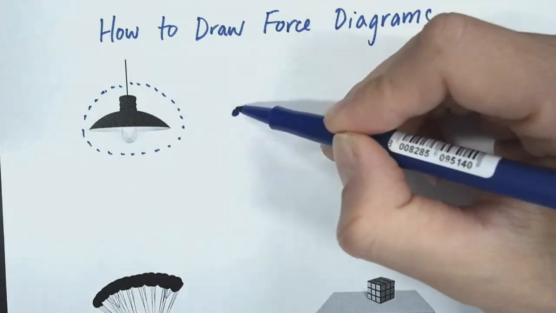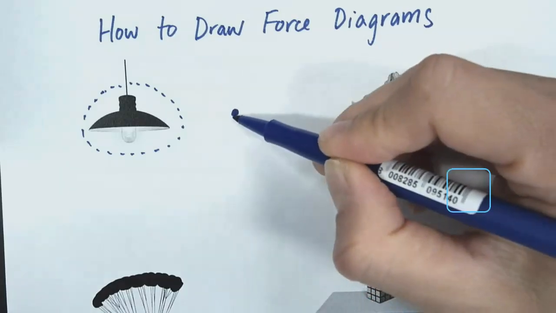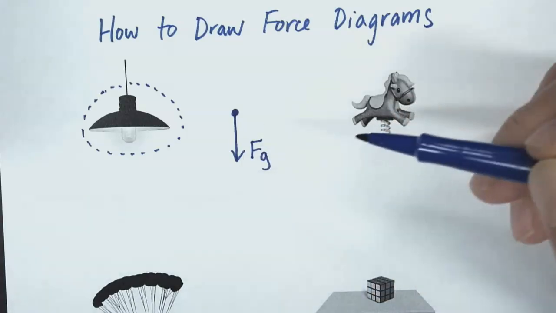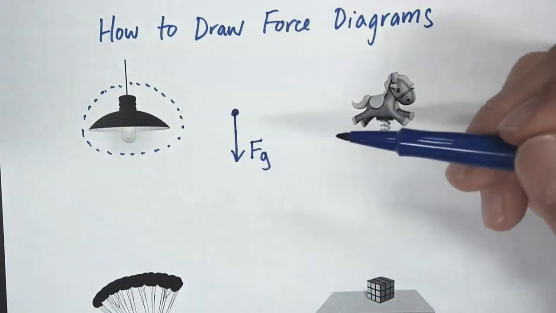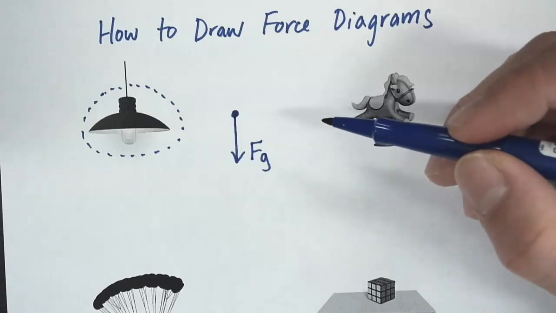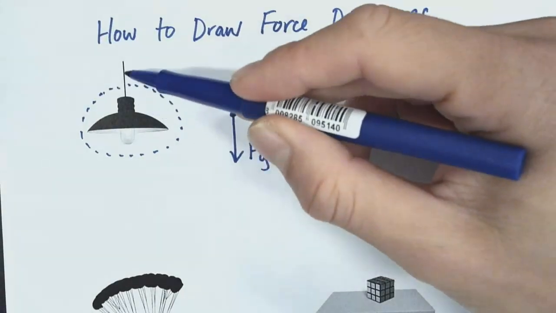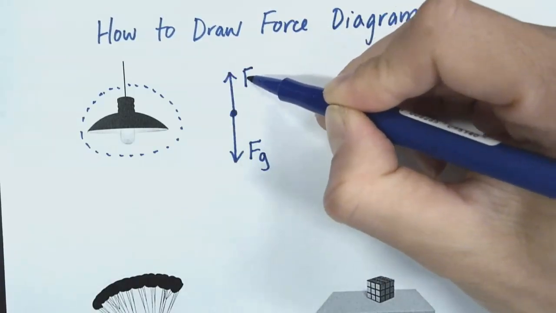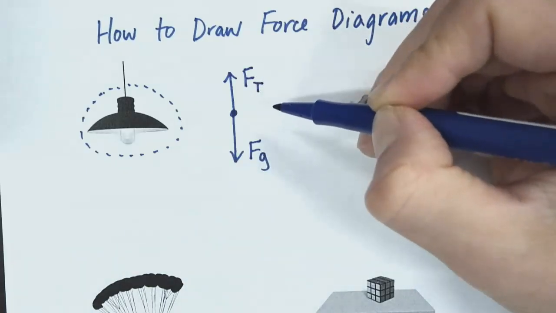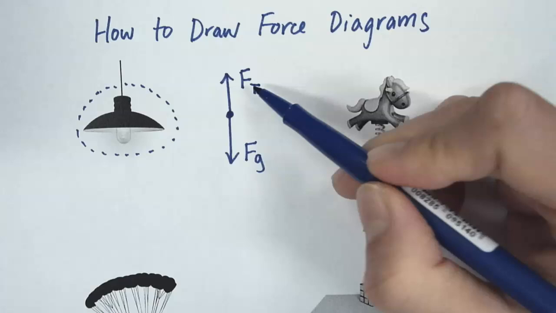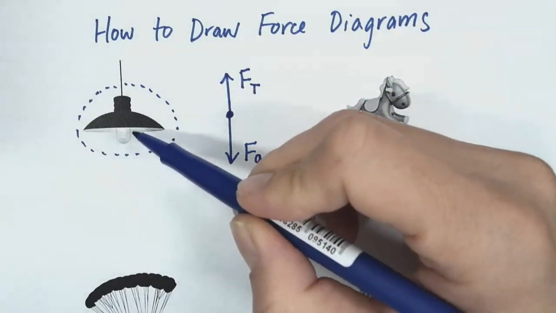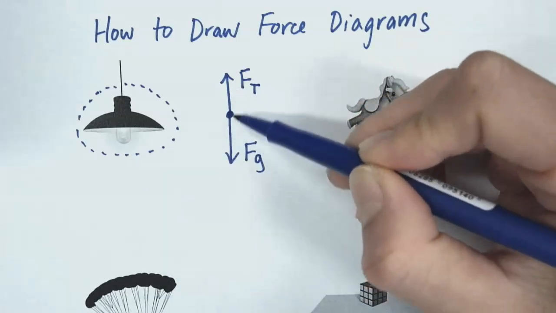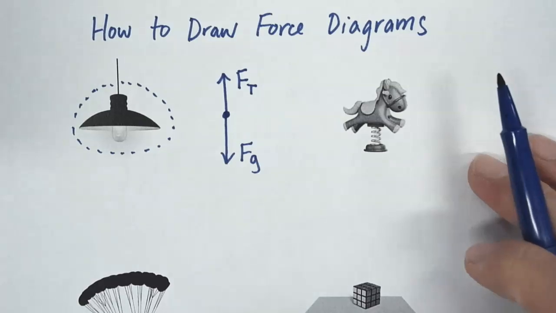And then you're going to draw all the forces that are acting on this object. And we're going to start with the tail. For this lamp right here, there is going to be gravitational force. Now for all objects we'll see in this video, they're all going to be on Earth. And so anything on Earth will have a force of gravity acting on the object. Now there's a cable holding onto this lamp, so that is going to be a tension force. And a tension force is any time you have a wire, a rope, a cable, that will be called a tension force. And notice that the lamp is not moving up or down, it's not speeding up, accelerating, and so these two forces are going to be equal in magnitude, equal length.